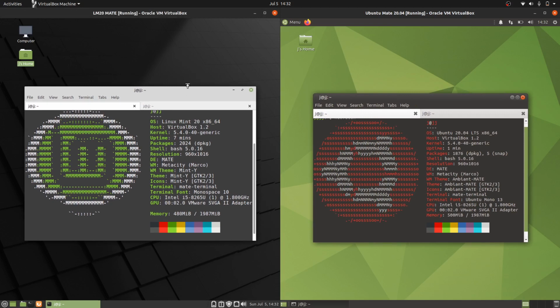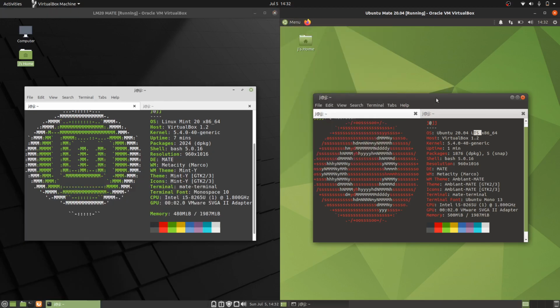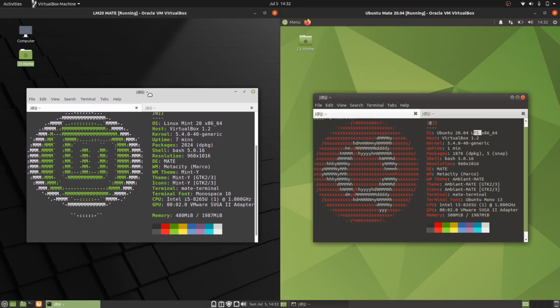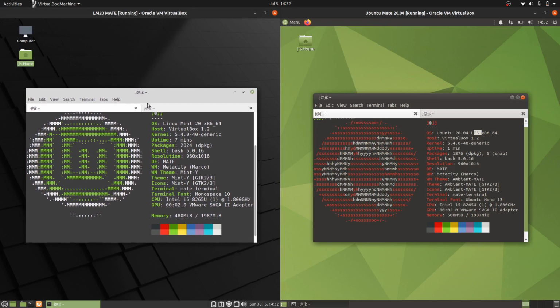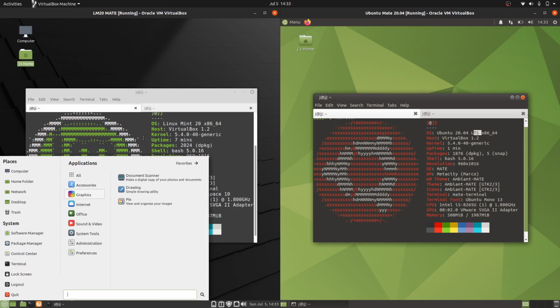Now, these are actually fairly similar distributions. They're both based on the Ubuntu 20.04 long-term service release, and they both have the Mate desktop environment. But you would be forgiven for thinking that they do look a little bit different. So we do have these very, very similar distributions, but the Linux Mint version is a bit more of a Linux Mint-esque kind of a thing. It tries to copy the Cinnamon variety or default desktop environment that Linux Mint 20 is usually exposed to, just to keep things in the family, at least visually speaking.